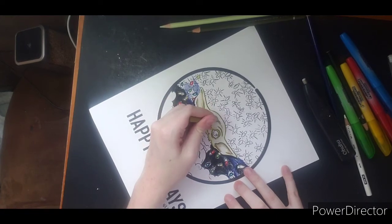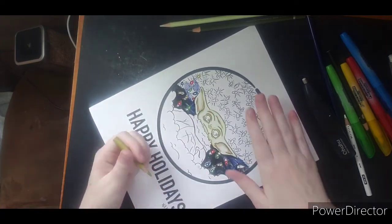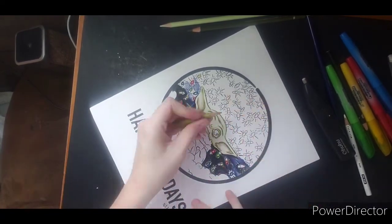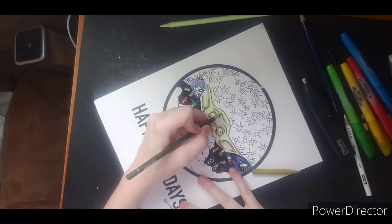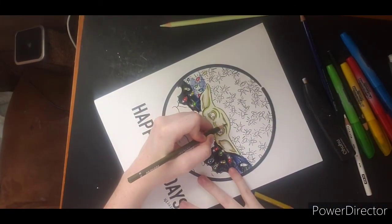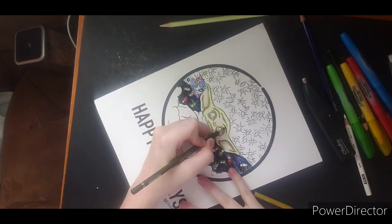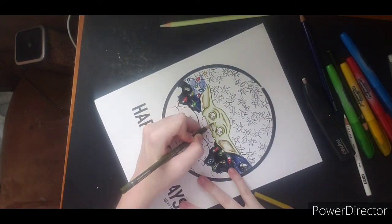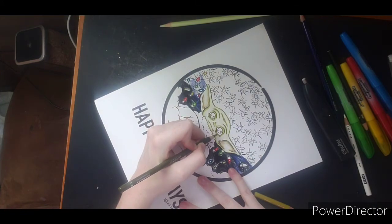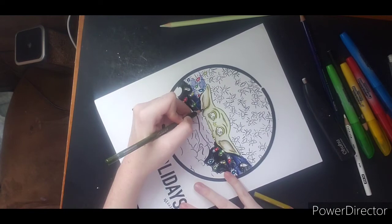And then his little wrinkle, I'm only going to color in between the two wrinkles up here. I don't want to put any below it because I want this part to look deeper than the rest. So I'm going to fix this brown a little. In a couple spots it got washed away. Still want this a little darker.